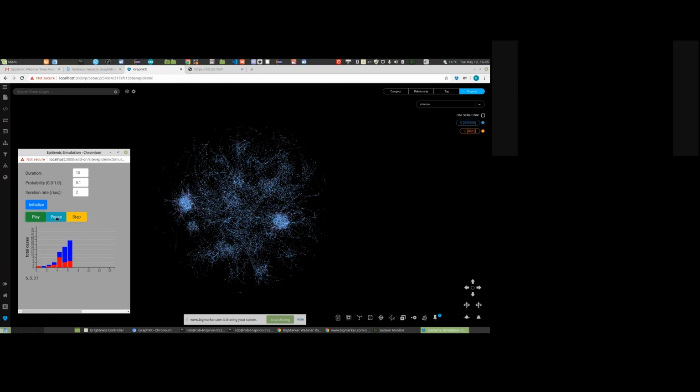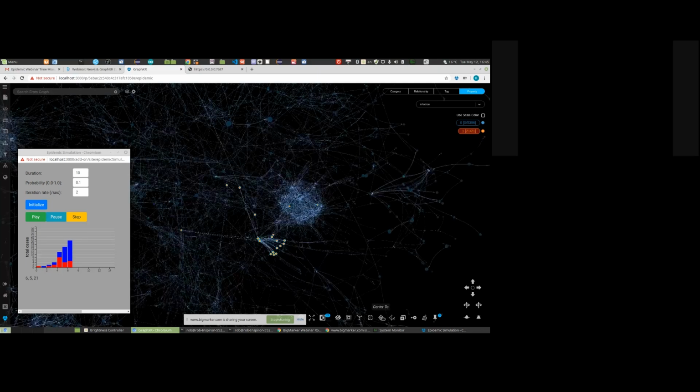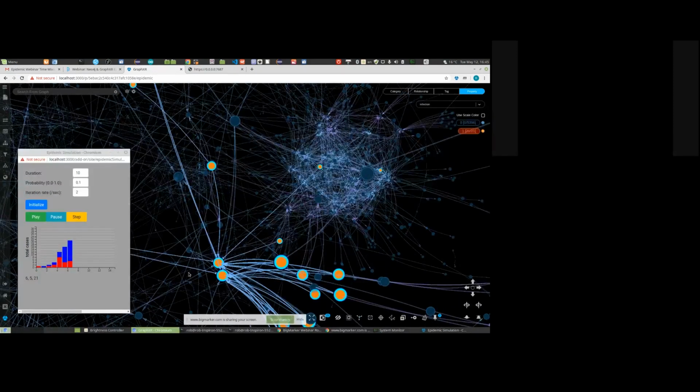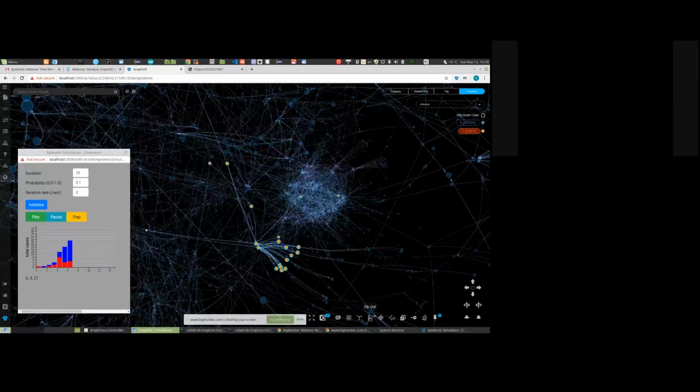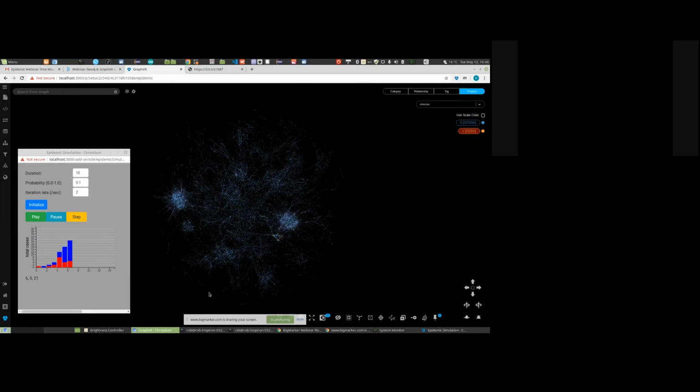Okay, I'm going to pause here, and we're going to have a look at these first few days of infection. You can see on the graph that we have gone from our patient 0, and we've got some extra cases. But we can also look at this in GraphXR if we use this property 1, meaning infected. We can zoom in, so we can see using GraphXR exactly what's going on, and how our patient 0 has infected other patients, and so on, as the simulation progresses. So let's continue.